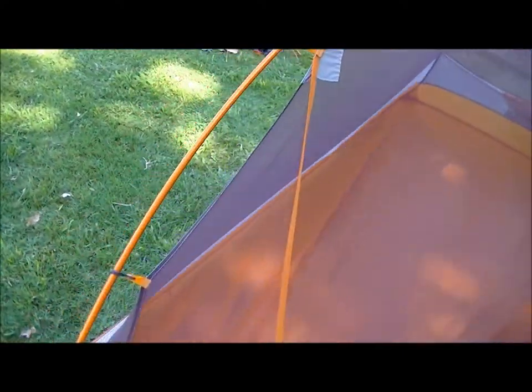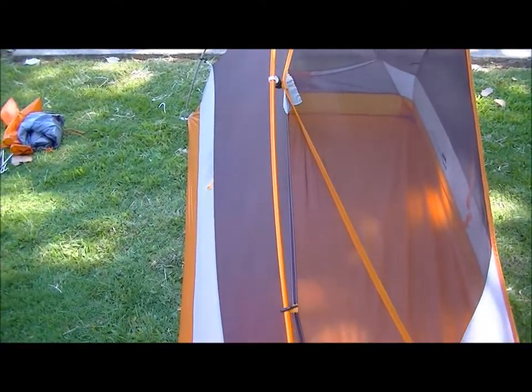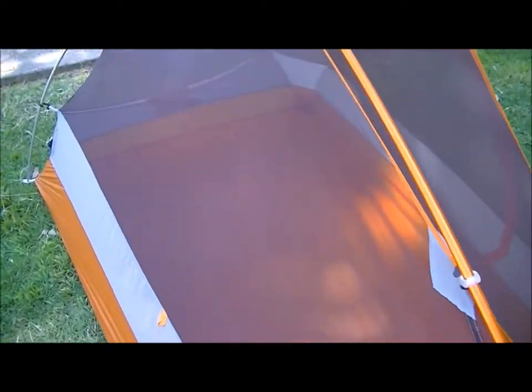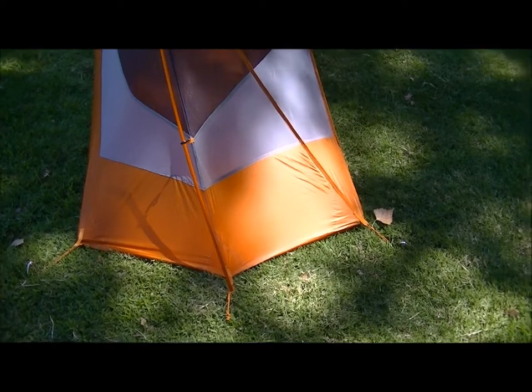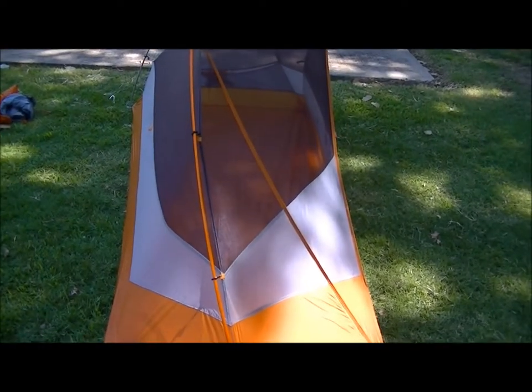But one thing to note on this tent that I think is awesome is that the walls on the left and right side are near vertical. And once we get the fly on there and attach it to this, you'll see it pulls this out even more. There's a lot of room inside this tent, and it sets up, you saw how fast that set up. That was real time. It works well where you stake out the four corners. You can hold it down, and it goes up quick.